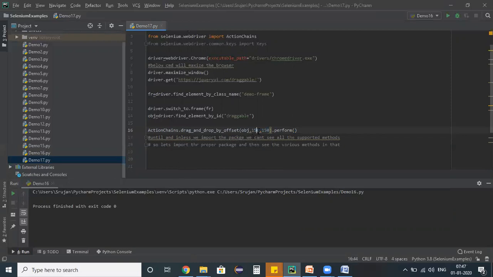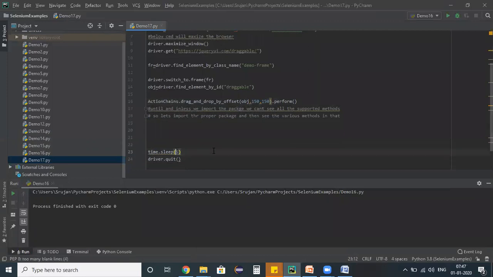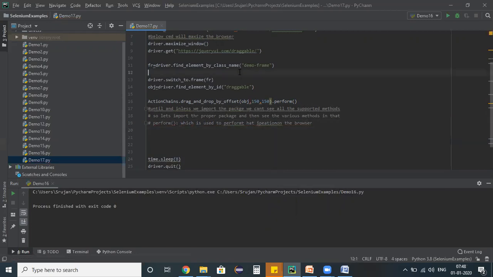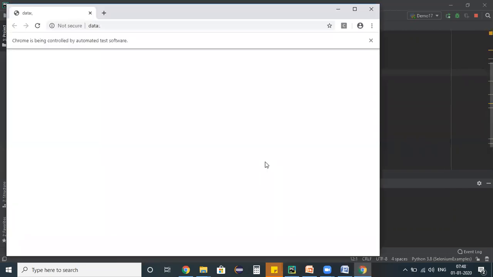Hence, I am passing 150 and 150 as random coordinates here. After that, we are using a perform method which is used to perform that operation on the browser. Whatever operation we have selected, it will perform that operation on the browser. Let me try to run my test script and see how this is going to work.